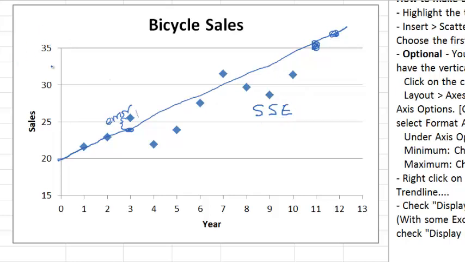So the equation looks something like this. Y is equal to intercept plus slope times x, and of course y is over here and x is over here, and the intercept will be where the line crosses the y-axis, like over here, and the slope of course tells you how steep this line is, that is the rise over run kind of thing.